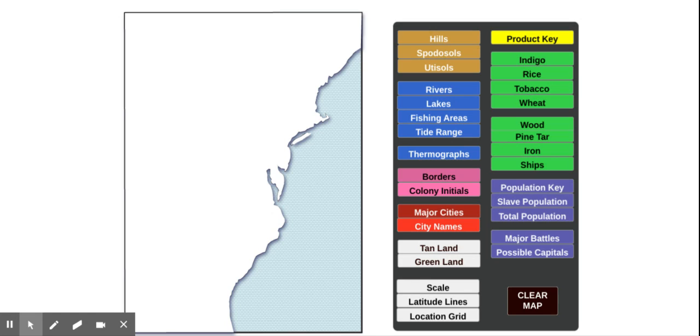So we're going to talk about what advantages did the North have versus what advantages did the South have. Now, we're not talking Civil War yet. We're just talking when you're looking at Southern states versus Northern states, what are some of their differences? What are their strengths? What are their weaknesses? Now, clickable map, we've used these before, okay? I'm first going to throw in major cities and city names. Boston, New York, Philadelphia, Baltimore, and Charleston. So now already we can say, okay, you have 4 major cities in the north and only 1 major city in the south. Okay, right there, that's an advantage if you're talking north, right?